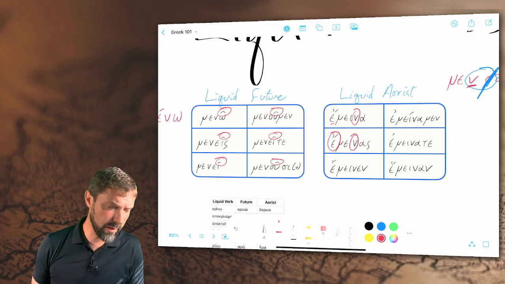Let me show you, because part of the complexity with these is that not every verb form works exactly the same. That's why I wouldn't encourage you to slavishly memorize and reproduce the chart I just gave you. Those are example charts, but each verb is a little different. So your actual key here is knowing the liquid letters. That's your memory work for this lesson. Know the liquid letters: lambda, mu, nu, rho. Know those four letters, and remember the rule that one of those four letters on the end of the stem plus a sigma creates a conflict, and the sigma is either going to turn into an epsilon or vanish.